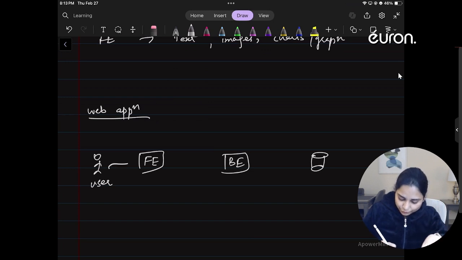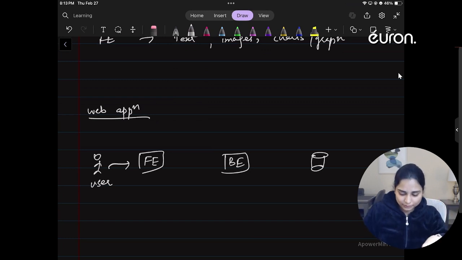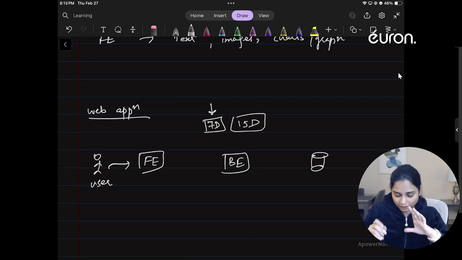This user is going to interact with the front end. Let us say this user says, I want to see how this stock performed in the last 1 week. Let us say on the interface he had the option of 7 days, 15 days, something like that, and he clicked on 7 days. He made a click on the front end. Now what will happen? That request will get sent to the backend.